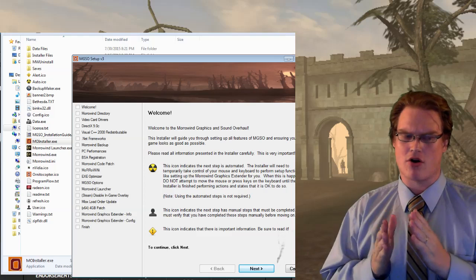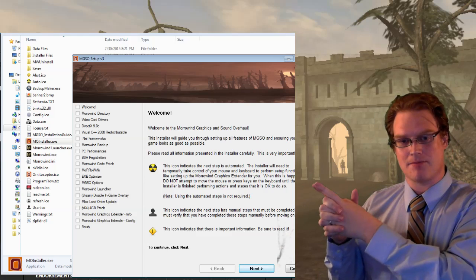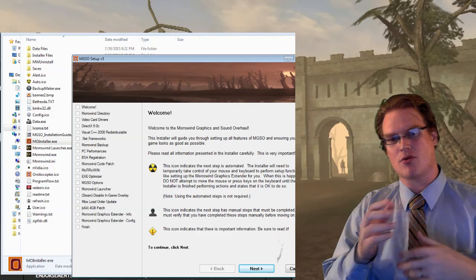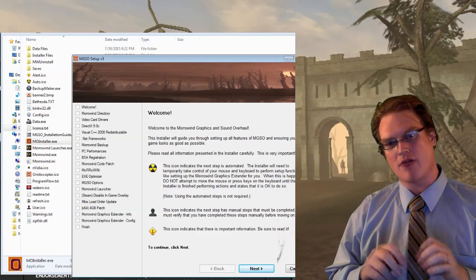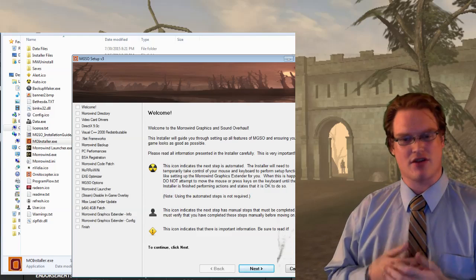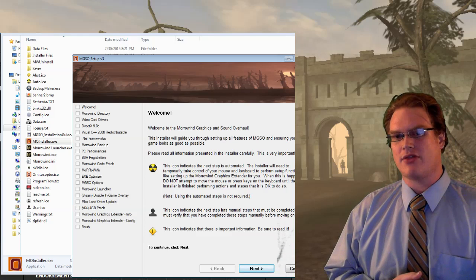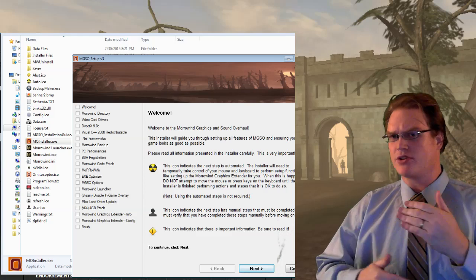Now, this setup program is very detailed. You'll see icons that look like a kind of radiation symbol. Those are automated steps. The installer will actually take control of your keyboard and mouse and perform functions on Morrowind, basically rewriting files and things of that nature, things that it needs to do manually. Now, keep in mind that when you see steps like those, you are not to mess with your keyboard or mouse.